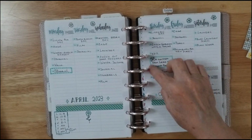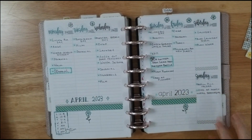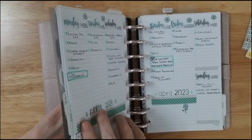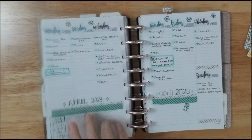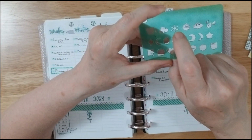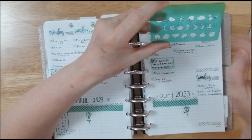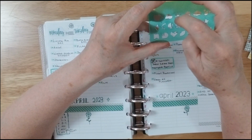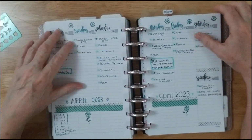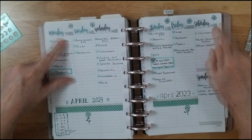I made my own box here. I made my own box there. And I used washi tape. And this is actually a stencil, and I'll show you. That little flower is actually a stencil. It's this little stencil right here, this little sun looking thing. I used that to make a flower. I just drew around the little things. So, yeah, you can make all kinds of things out of this stuff. This one isn't as good as these up here. These up here I think are better.